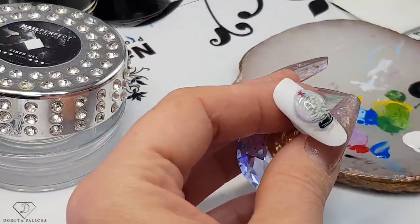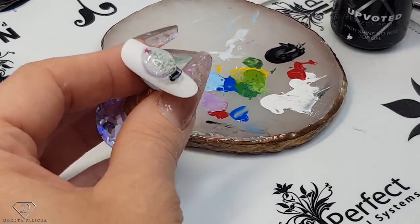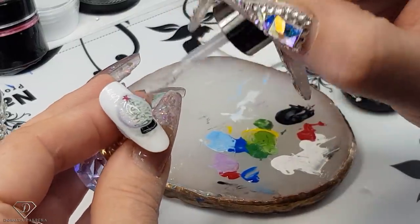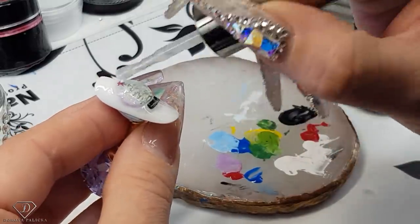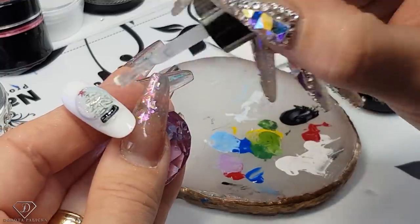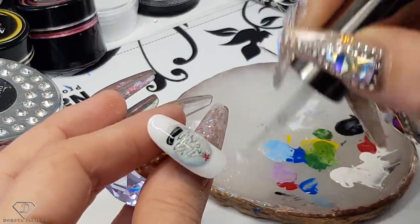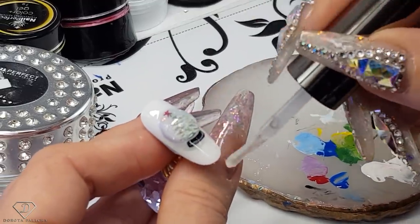So I'm taking the High Shine No Wipe Top Gel and applying it on the entire design. So I'm covering the entire globe. Everywhere. Especially that's the fiber gel, it has an inhibition layer, so you need to make sure the top part is covered, because otherwise you will get the sticky layer and the next part of the design is not going to work.